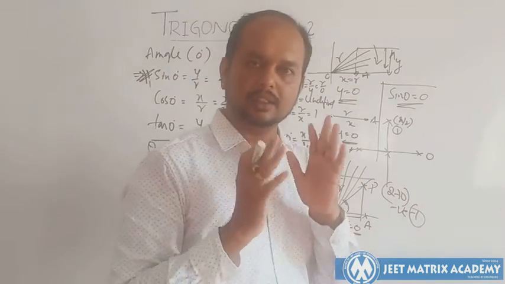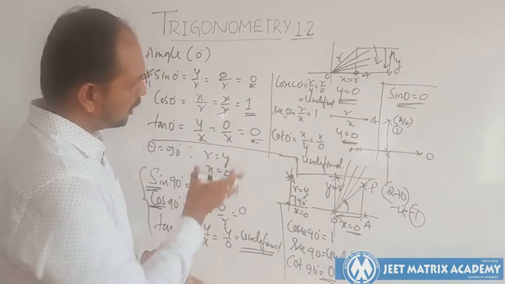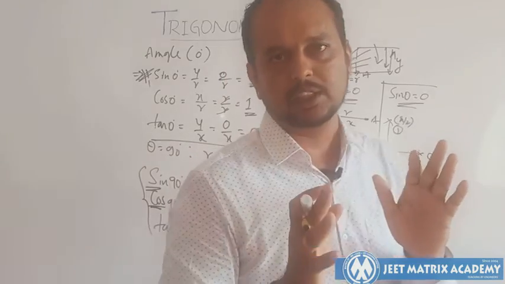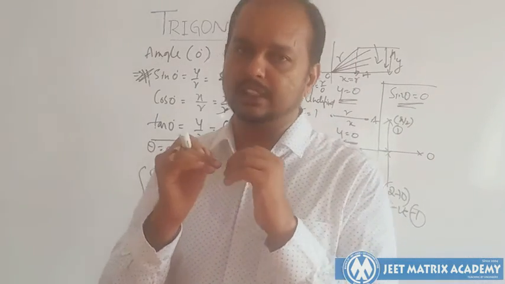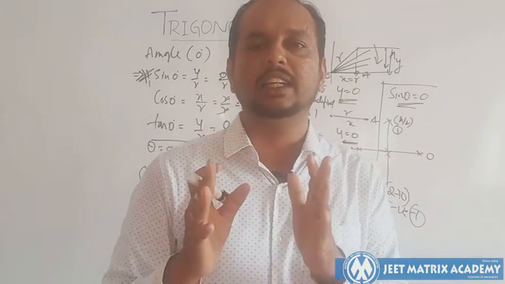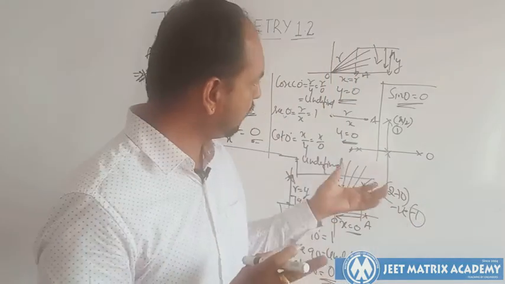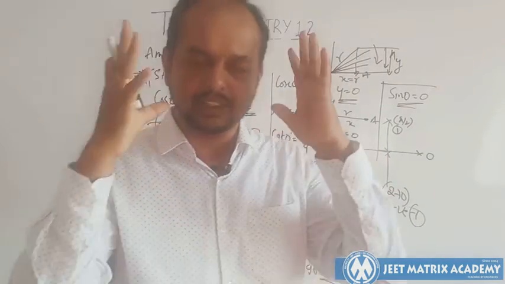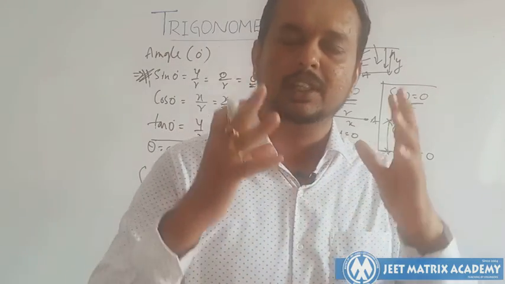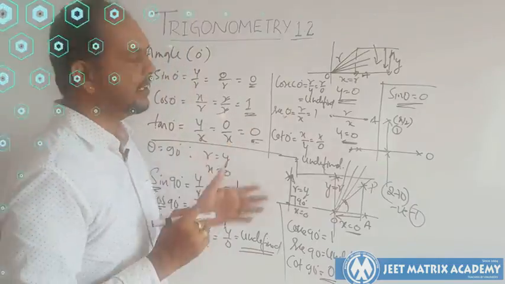We'll discuss 30 degree, 45 degree, 60 degree, and other angles also. Hope you understood these basic fundamentals. Understanding the concepts is required, and remembering is different. First of all you should know how you got 0 degree and 90 degree from the standard concepts. Once you understand that concept, then it is your skill how to remember those things. To remember a number of things, you make some relation, some coordinate, some diagram and keep it in mind 2-3 times and try to recall the same things again and again, so that the idea sticks in your mind and you can recall it very easily. Hope you understood what I am trying to say. We'll see the other angles.